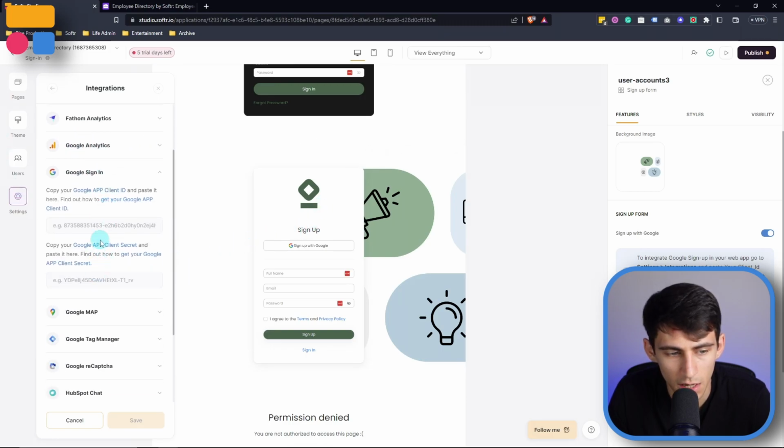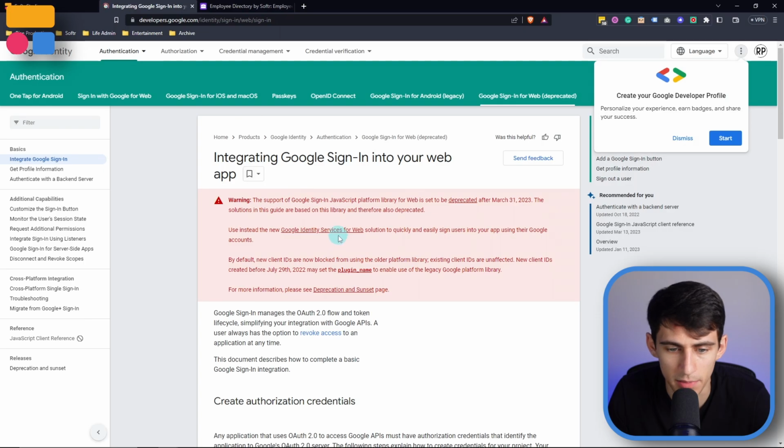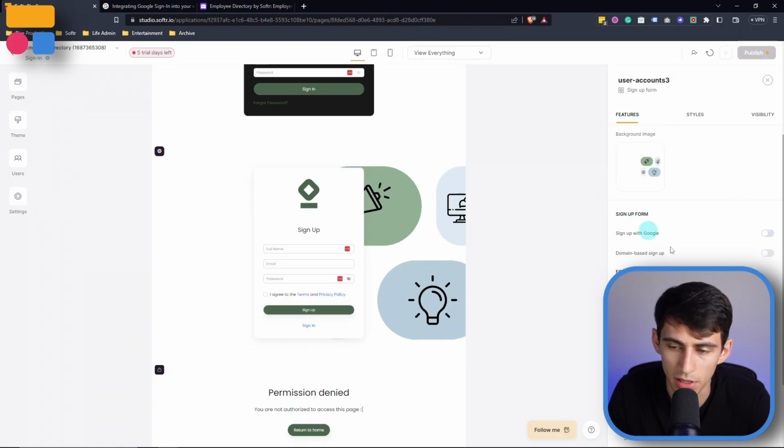You'll see here, you have to essentially copy your Google App Client ID. And in order to get your Google App Client ID, there's some help documentation here that allows you to do that. And it works through the OAuth authentication system that is available on Google's end. If you follow these instructions and then copy the client ID into there, you're gonna be all good to go. Now, like I said, if you don't wanna have it, we can just click that off.